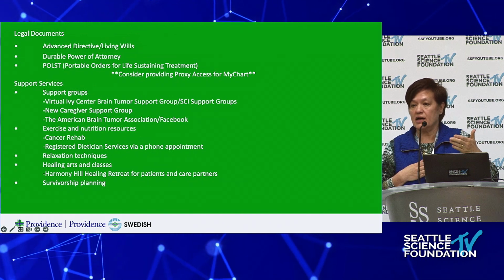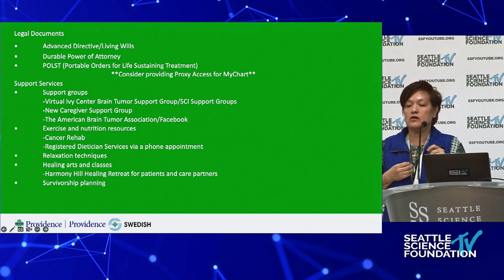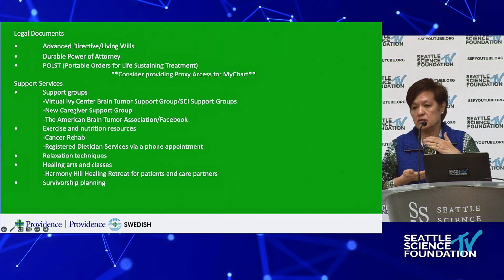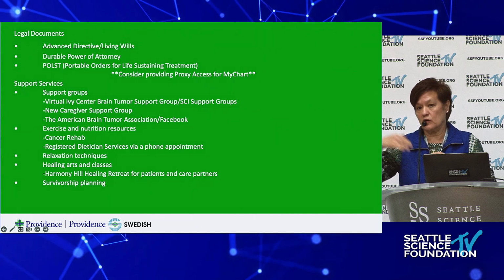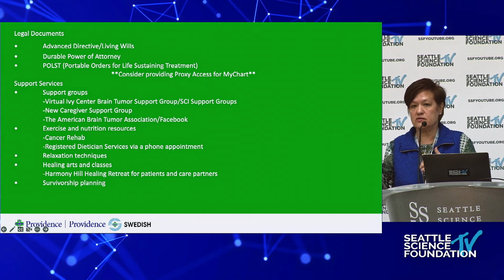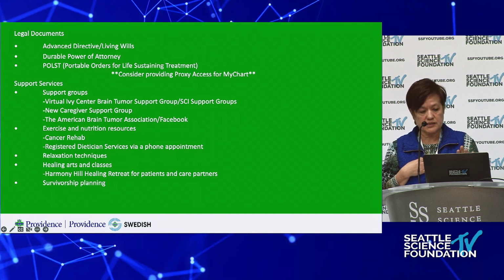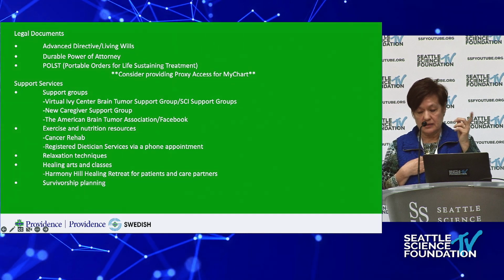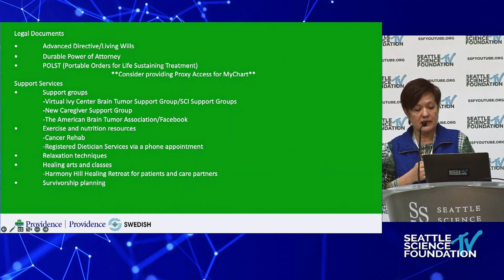So if we can get a healthcare proxy or a MyChart proxy, that has been a world of difference in getting that patient treatment quicker and us checking labs to make sure they can go into the next cycle. So just consider that, if you don't already have that, identifying someone that you can give a proxy to. So like I said, shout out to our IB team for really encouraging that and recommending that folks do that.